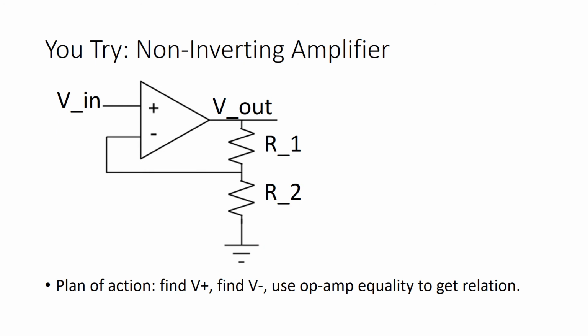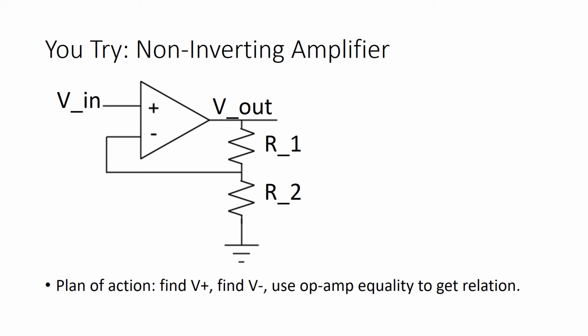So now that you've seen an example of solving an op-amp circuit, it's time for you to give it a shot. We're going to be trying out your skills on this circuit called a non-inverting amplifier because the analysis is pretty reachable with the skills that you've just built. I'd like you to pause the video and try to figure out the gain of this amplifier configuration. And the general recipe you should use to find that gain is at the bottom of the slide. You should first find V+, then find V-, then use op-amp rules to set them equal.